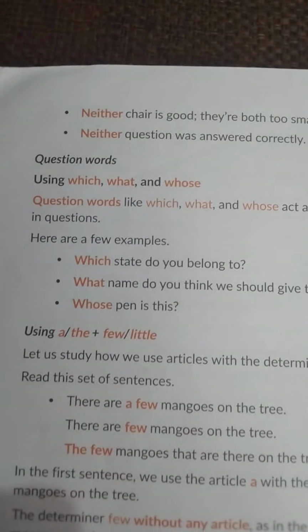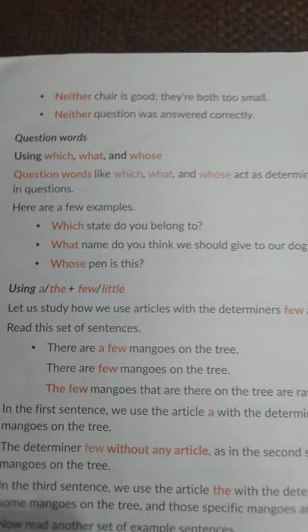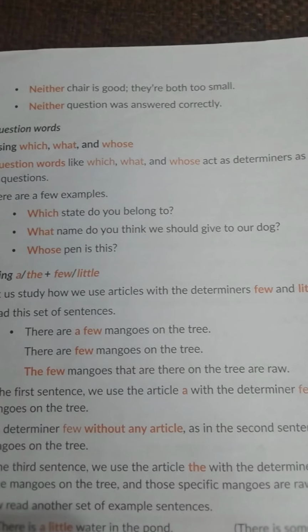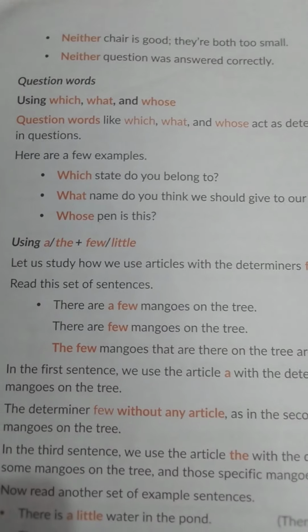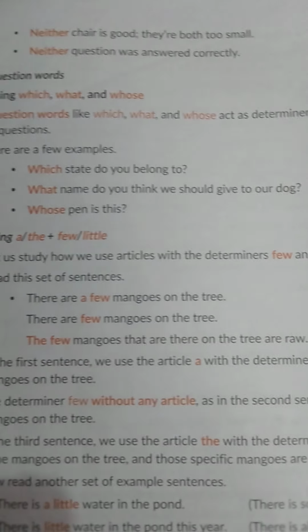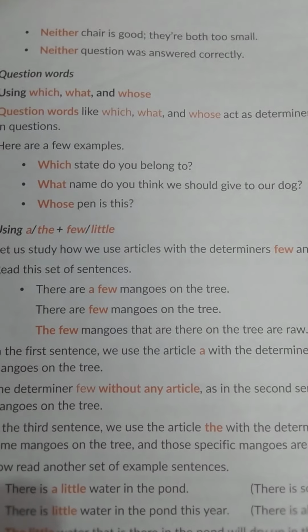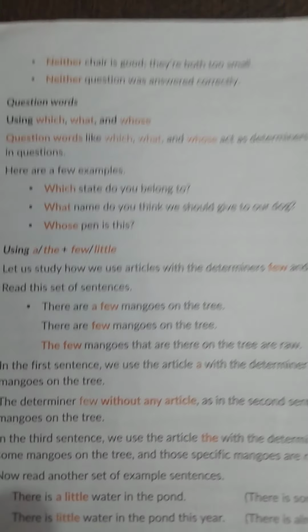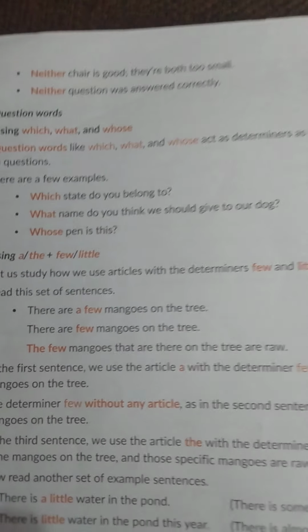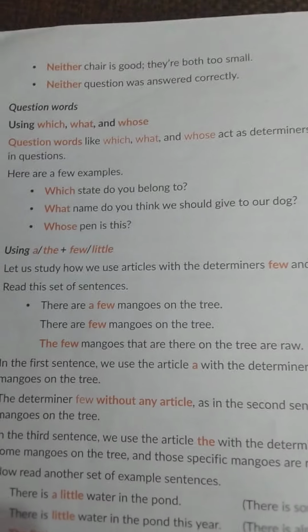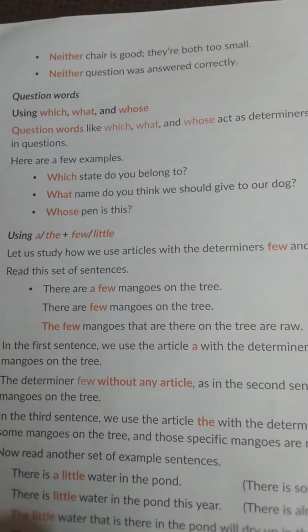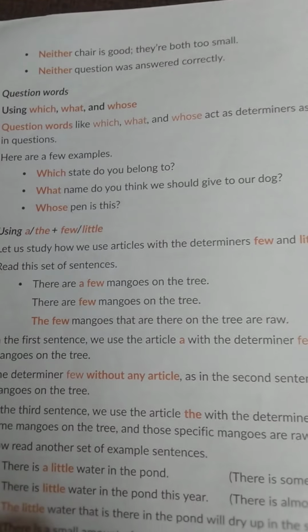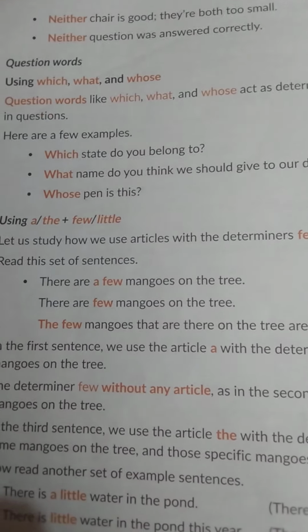Then we have question words. Question words we have done almost in every topic. That is WH questions: which, what, whose. Generally which, what, who and whose will be taken here, because we are talking about nouns here. So with a noun, whenever a question asks about a noun, then which, what and whose are used. So take care that not all kinds of WH questions will be included, only which, what and whose will be there.